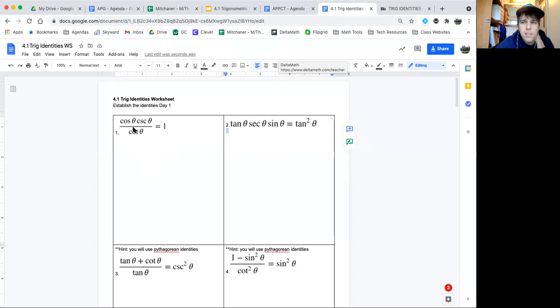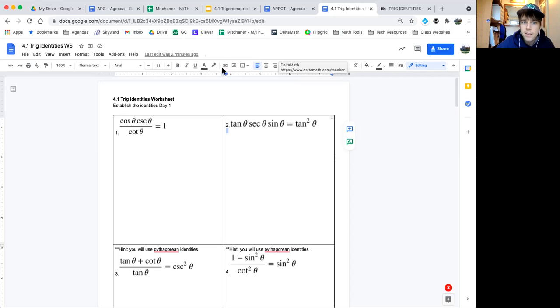The second thing is oftentimes writing things in terms of sine and cosine exclusively can start to show you how certain things can simplify or cancel or all kinds of things like that. And then the third thing is just keeping in mind where you're trying to go. Obviously, there are more things in that. You can look back at the notes. I have a little bit more detailed write-up.